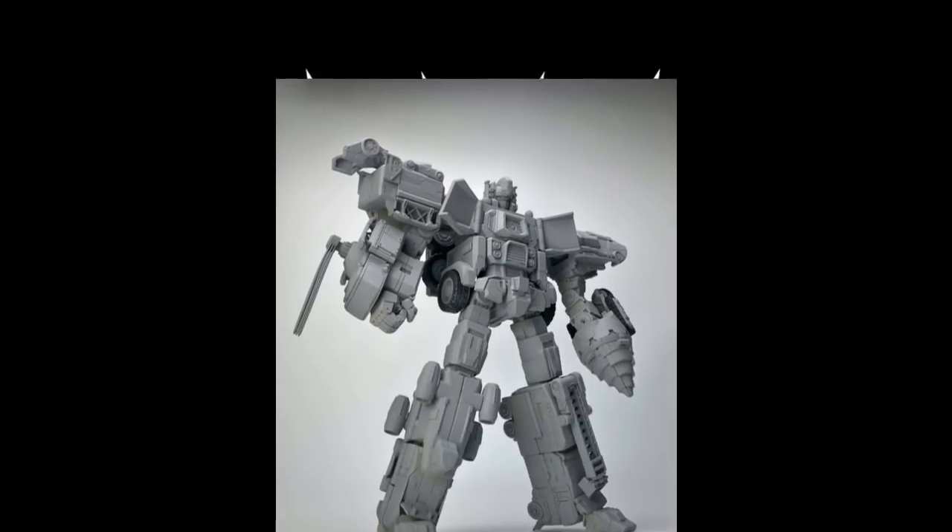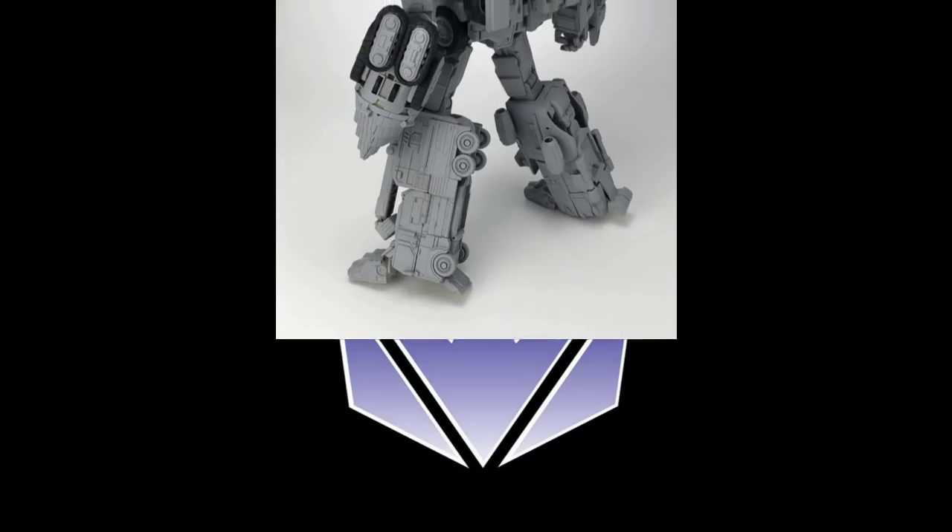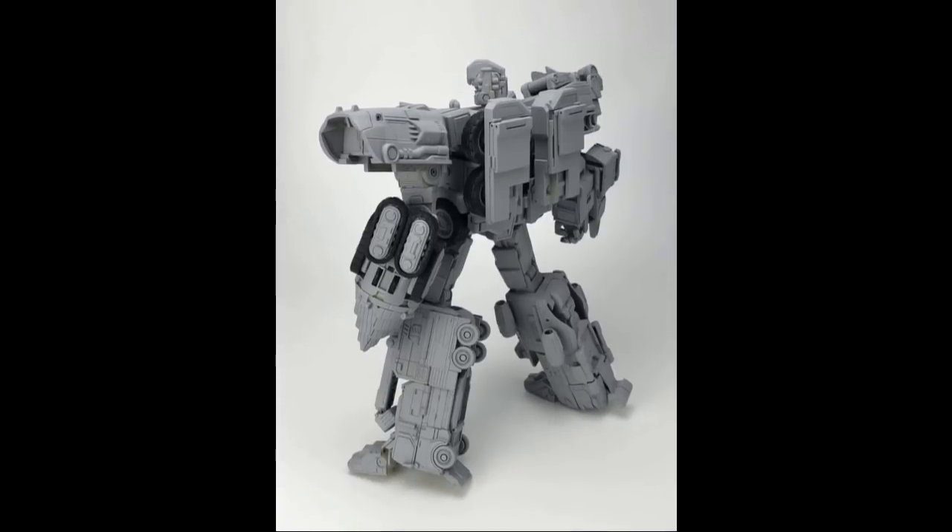We have some pictures of Fans Hobbies B-18 in combined mode — looks pretty cool in grayscale. Someone already did a digibash of it. Here it is from the back, and it does look pretty good. I sort of remember what the original version looked like, and this is an improvement. It's going to be bigger — or is it? The original was already pretty darn big. But it looks pretty solid as a transforming combiner.